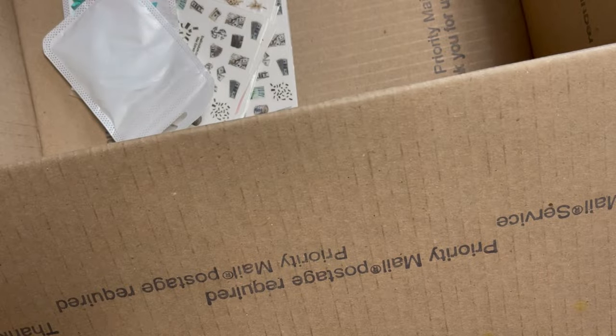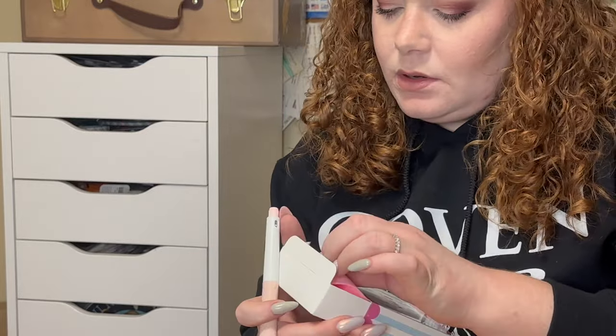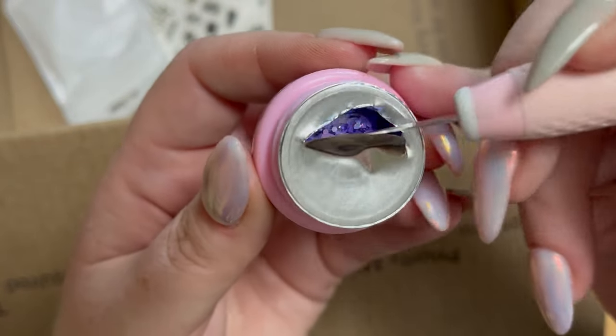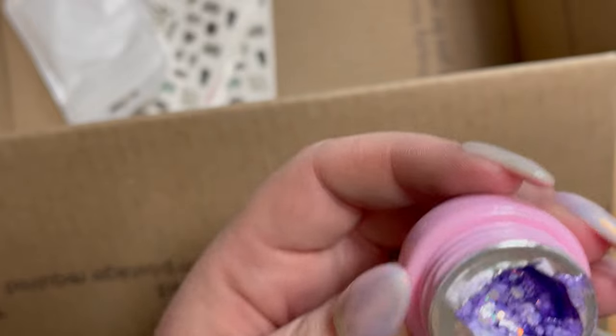Okay, cool. I should use one of these Luxe wipes to clear off my knife here. These are really soft though. Okay, and then let's open up this purple one, although I assume it's going to be almost exactly the same. Yeah, almost exactly the same. All right, so that is super cool. And then let's wipe this off again. Try not to cut myself. That's always the goal, although I am rarely successful.